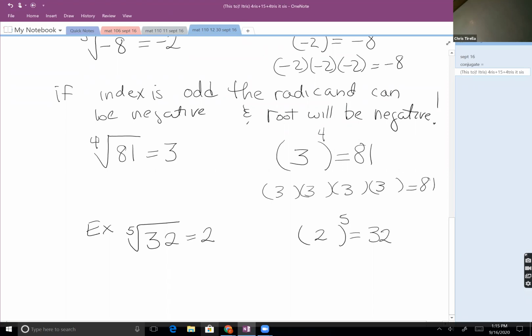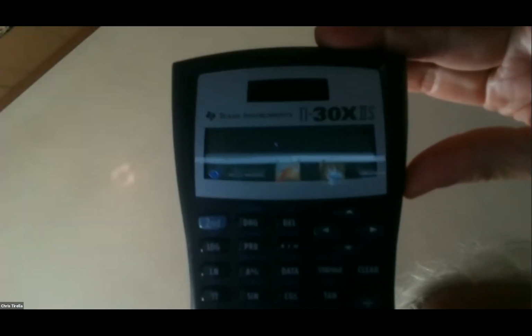I don't know how comfortable you folks are with your multiplication facts. I know it's sort of a generational thing, and some people are better than others, but I'm going to stop sharing for a minute and hold up my calculator. As you look at my calculator, I'm seeing somebody else's screen. Can you guys see my screen?